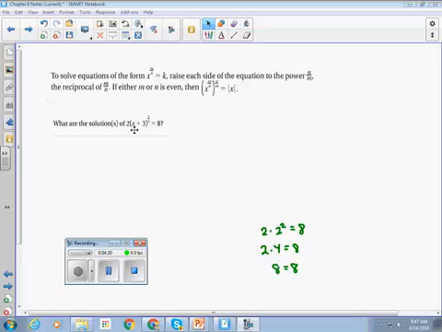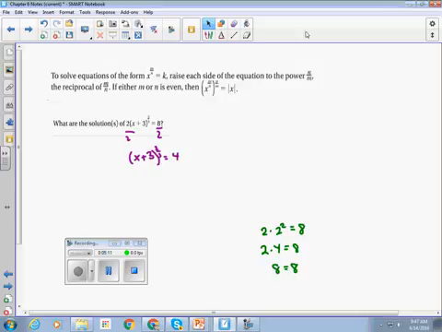So we got 2 times the quantity x plus 3 raised to the 2/3 power. That's going to equal 8. We want to solve for everything that is not to the power of 2/3. So we're going to first divide both sides by 2. So if anything is on the outside of either the root or the fractional power, we're going to get rid of it. If we can move it to the other side, we're going to move it to the other side. So then we have x plus 3 raised to the 2/3 power equals 4.